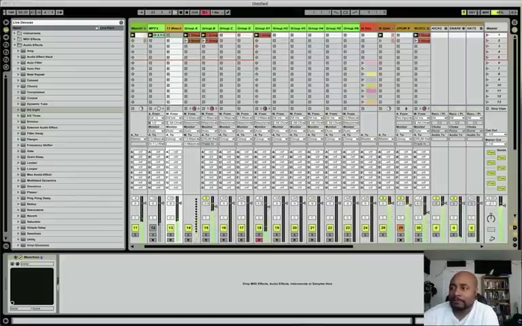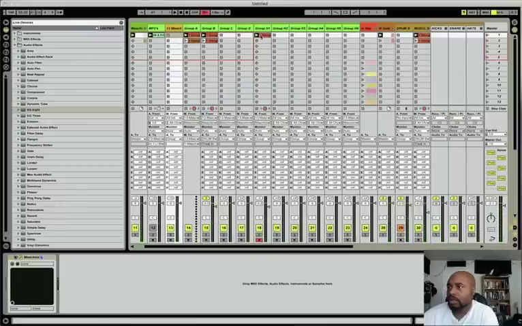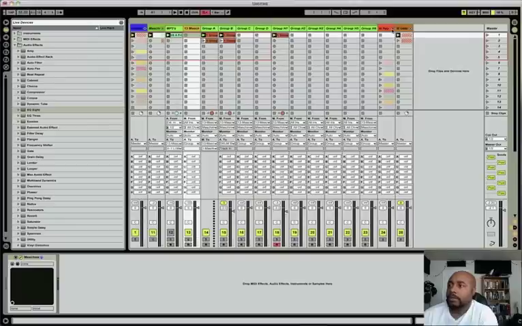I wasn't real happy with that bass sound, but what I end up doing is layering that bass. I'm going to go ahead and copy that bass over.